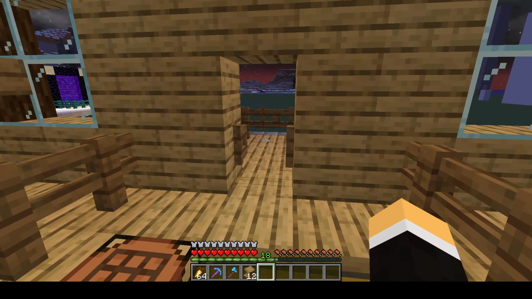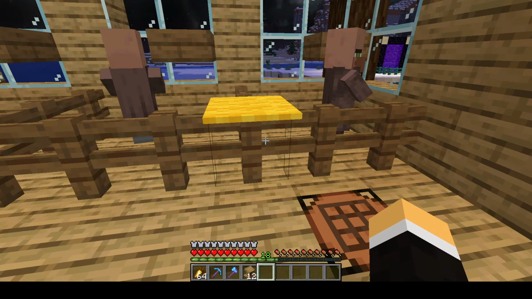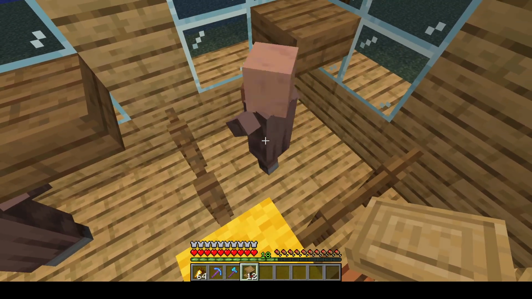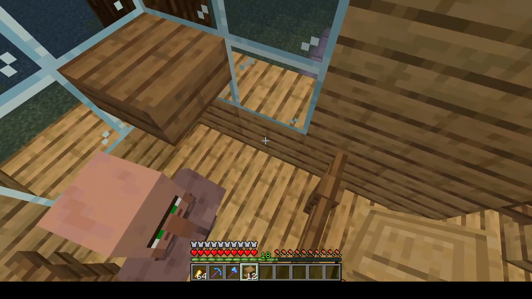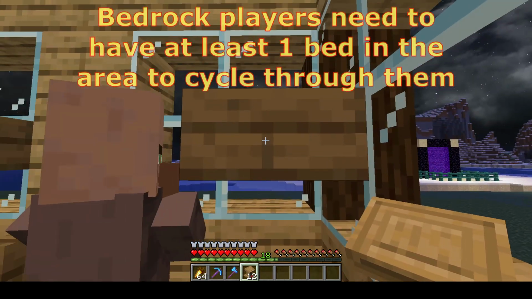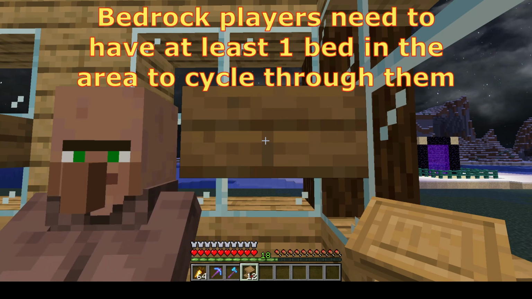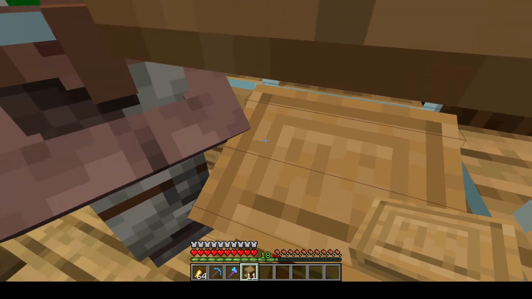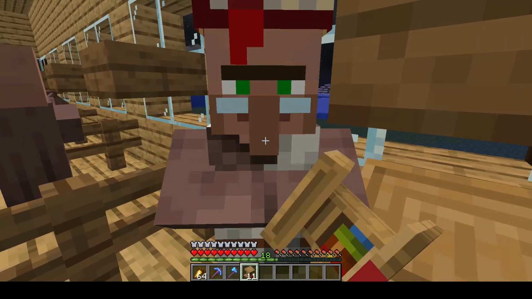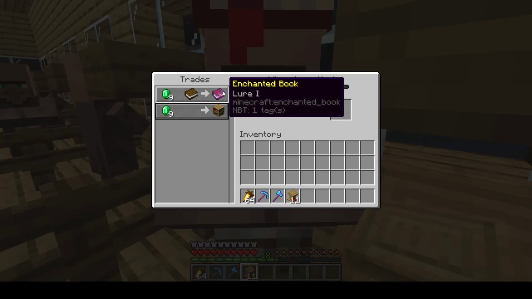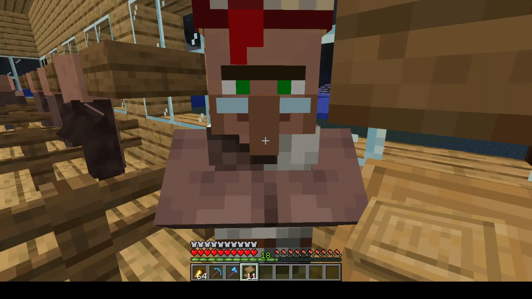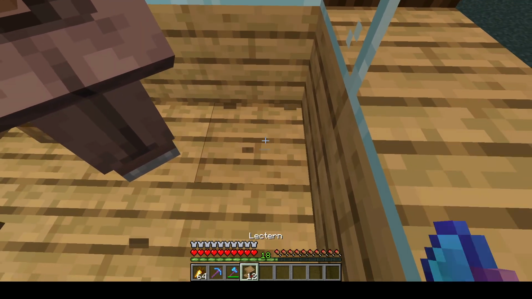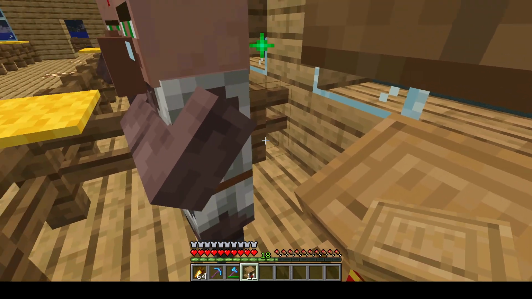You can see it's already nighttime. So really, on Bedrock, we can't cycle through, but right now I'm going to show you that we can cycle through these villagers at nighttime on the Java side. So let me hop in here. Now I set this top half slab in here so he can't mess around and bother me while I'm sitting down at the workstation. But then he's going to pick up that workstation. I can take a look and see if that trade is good. Lure 1 is not something I want. This is what you're going to do, and you're going to repeat this process each and every time until you find the book at the price that you want.